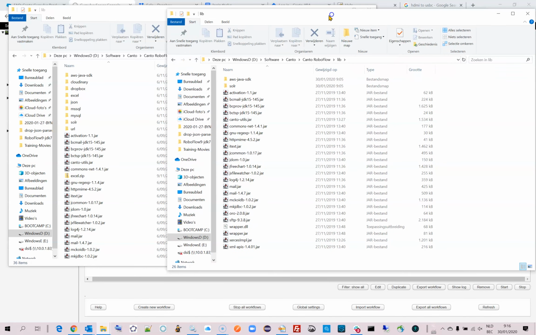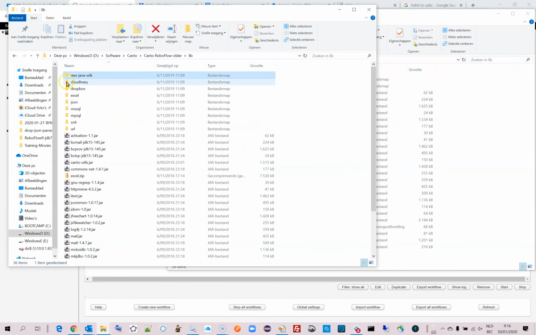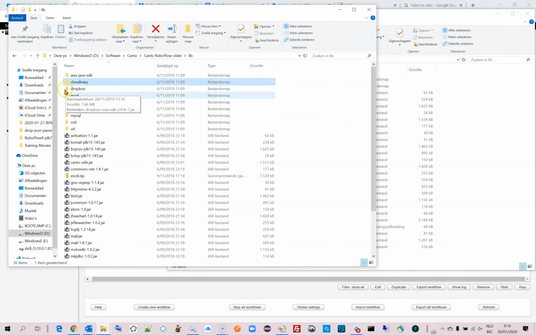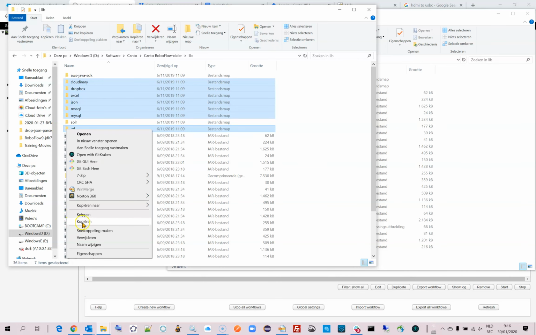And then I can see the differences, and then I know, okay, I need to bring over those because apparently those are things. AWS is fine, and Solr is fine, but all the rest I need to bring over because for some reason I'm using them in my installation.